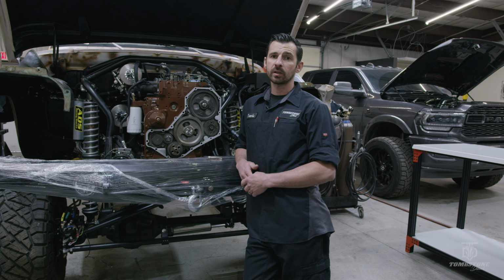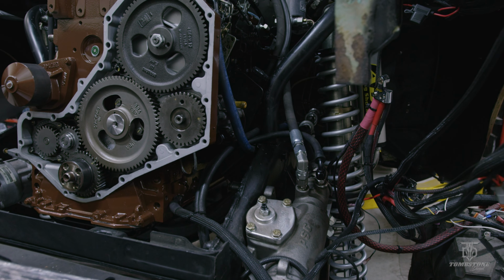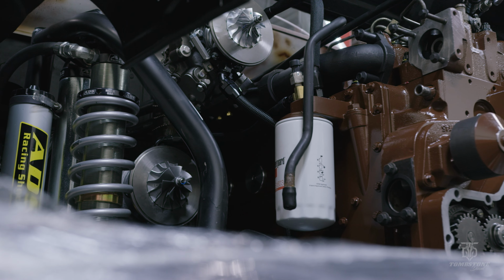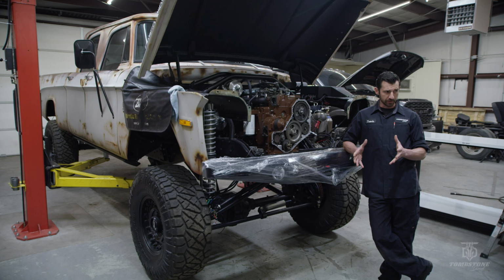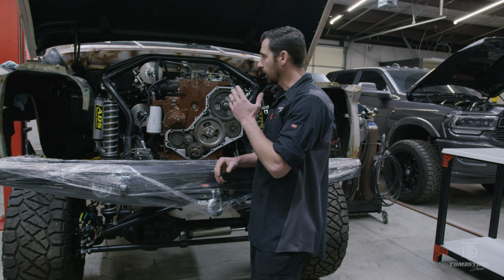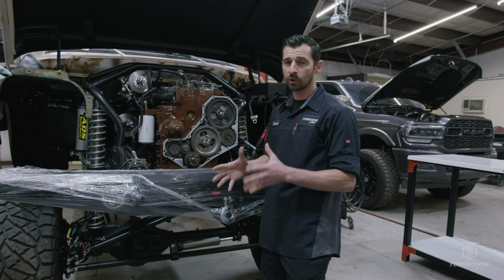Welcome back to the '70 Power Wagon build at Tombstone Diesel. Last week we talked about the VE setup we got from Industrial and the BD compound kit we got from BD Diesel, and showed you a little bit of the outside mock-up when the engine was out of the truck. So we got the engine in, and we got the turbos in, minus the air housings and a lot of the piping, because these are all still at powder coat.